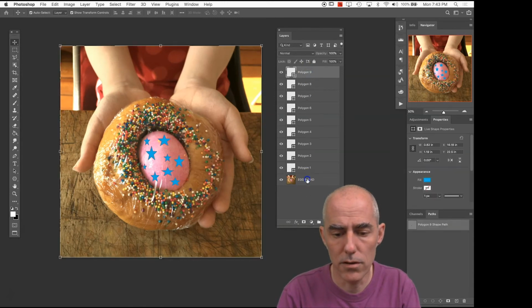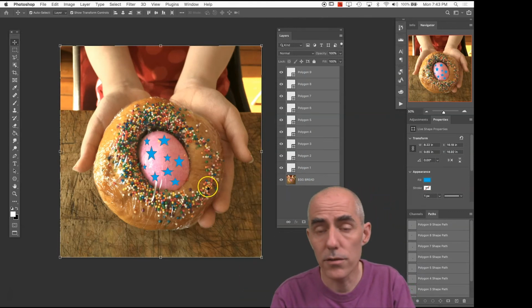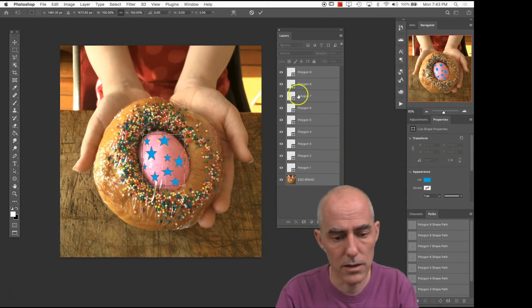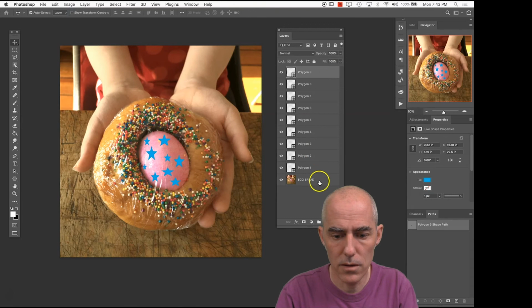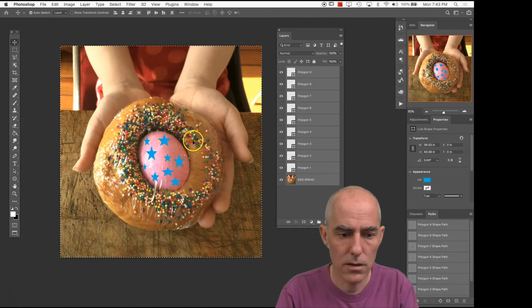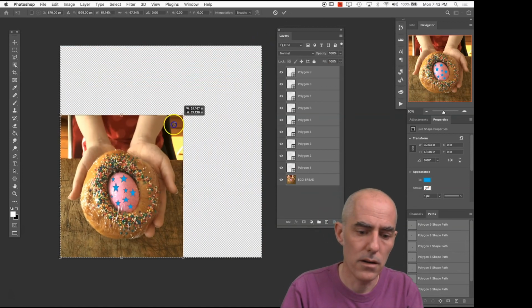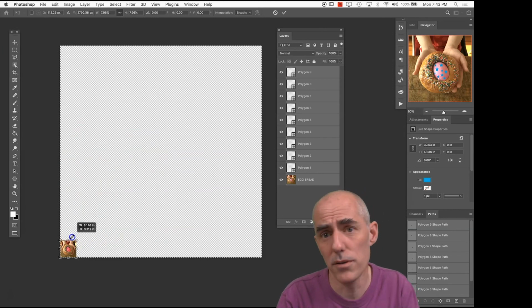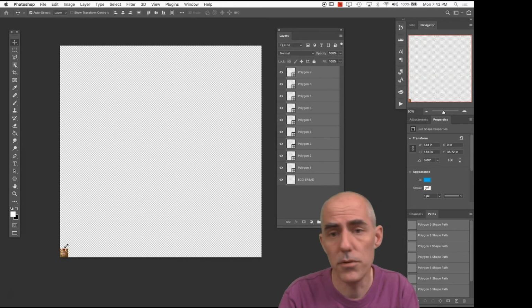And then I'm going to go here into my layer menu. I'm going to select all the layers. So I've got all the polygon layers and my egg bread layer. So with all of those selected, I'm going to go ahead and hit Command T for free transform. Sorry, Command A to select all. Goodness gracious. That is not working well. Let's try it one more time. There we go. Command A, Command T. Alright, now what I'm going to do, I'm going to scale it down really, really small, right? So pay attention to how small we're scaling it. That is how small we want to scale it, right?